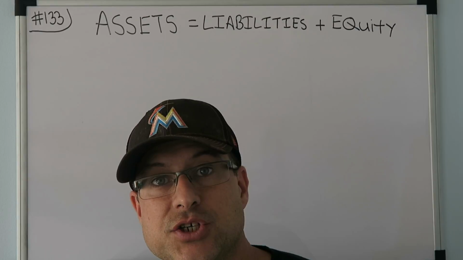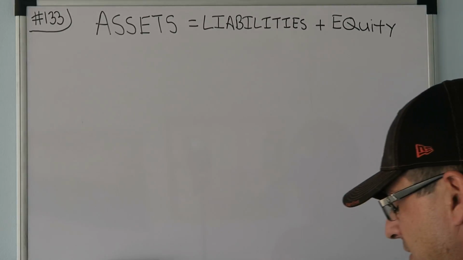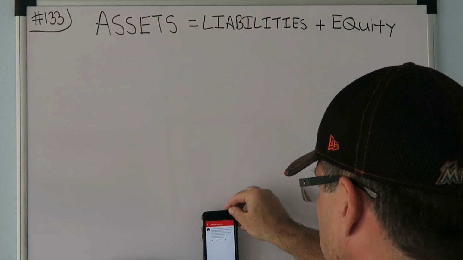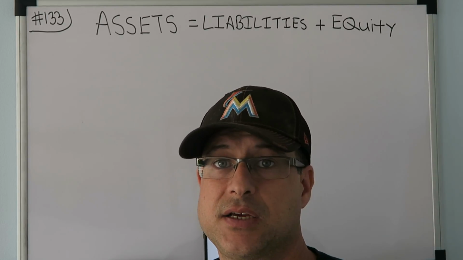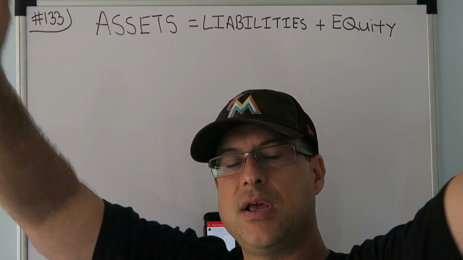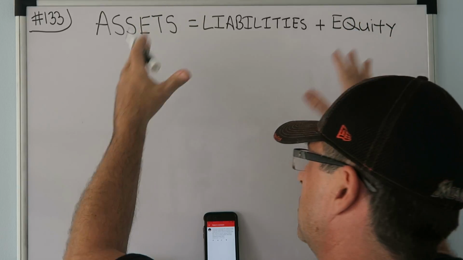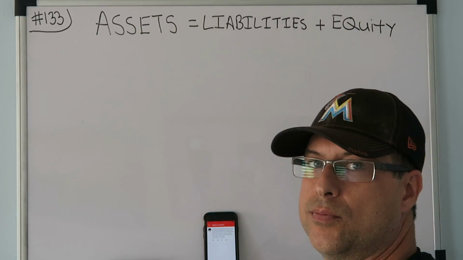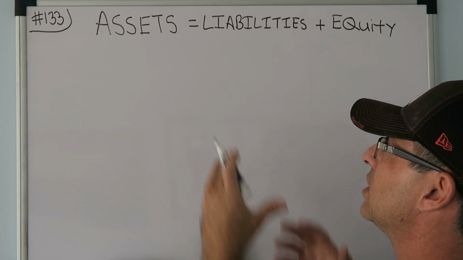Now the accounting equation is assets equal liabilities plus equity. That's the basic accounting equation. This is a pretty involved question, so it might take a while. We're just going to go with it and have some fun with this. The question wants to know, after we do these transactions, what's this going to look like?